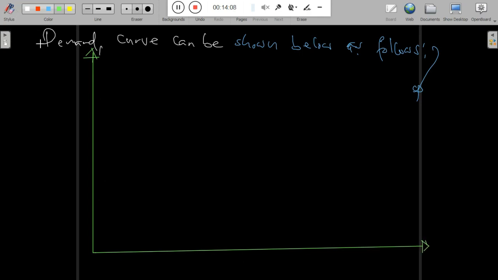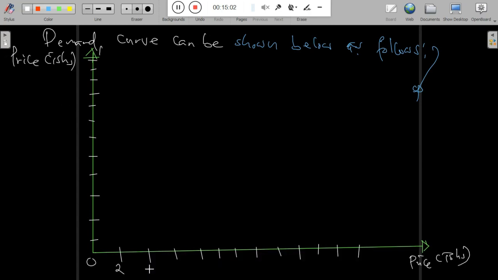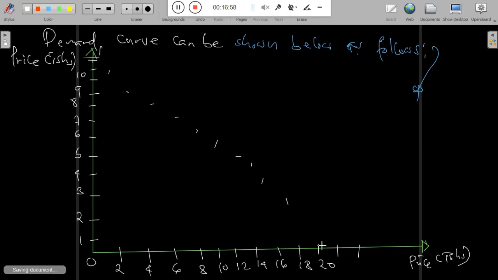We have 0, 20, and we have also the values of the price level corresponding to the quantity demanded. So when you sketch out the graph, linking the points, your graph will appear like this. That's the demand curve. So it shows the inverse relationship between price and quantity demanded. As the price increases, quantity demanded tends to fall. So there is an inverse relationship between the two variables.